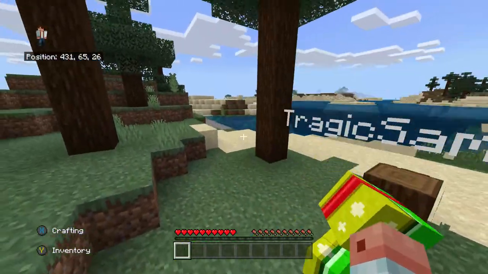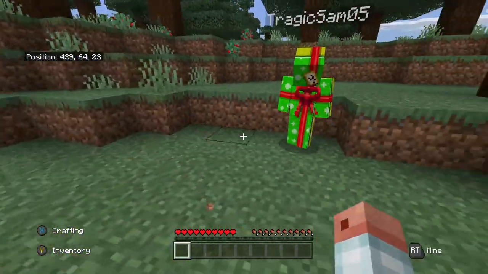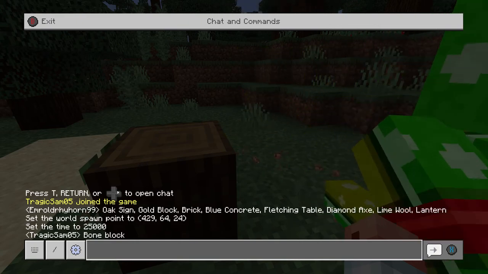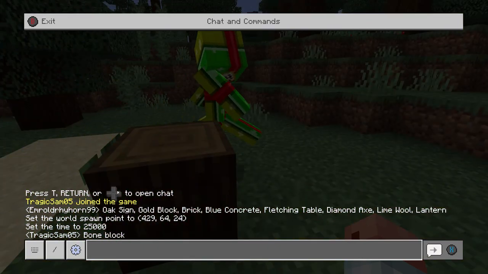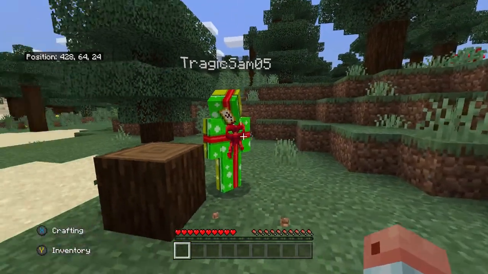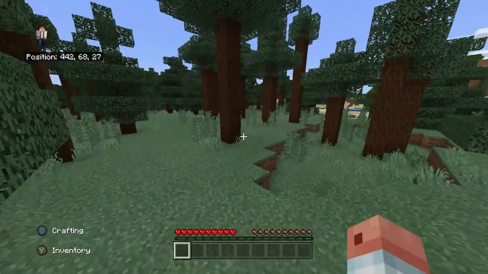So today, me and Sam are going to be fighting to the death of Bingo. Yep, Bingo. So what we went ahead and did was agree on all these items, which was an oak sign, gold block, brick, blue concrete, fletching table, diamond axe, lime wool, lantern, and a bone block. So, you ready? Okay, 3, 2, 1, go. Alright, I'll see you in a few.